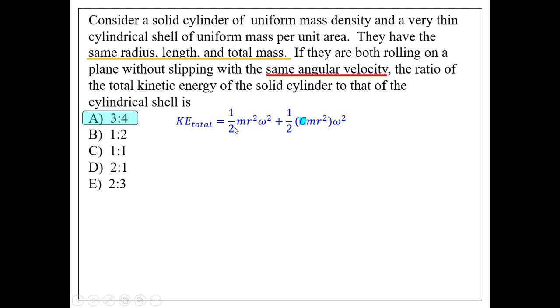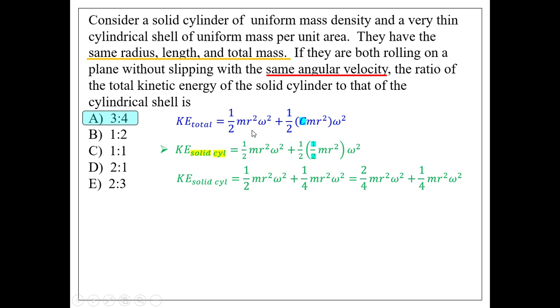I'm just going to start with this statement, right? KE total, once again, is just 1/2 mv squared, but the v squared got swapped out for r squared omega squared, plus 1/2 I omega squared, and the I once again got swapped out for C mr squared. So I'm just going to apply this function twice, okay? But instead of factoring the 1/2 mr omega squared out, I'm just going to keep it. I'm going to substitute in C. For the solid cylinder, C is 1/2. That's where that is. So I'm just going to clean this up.